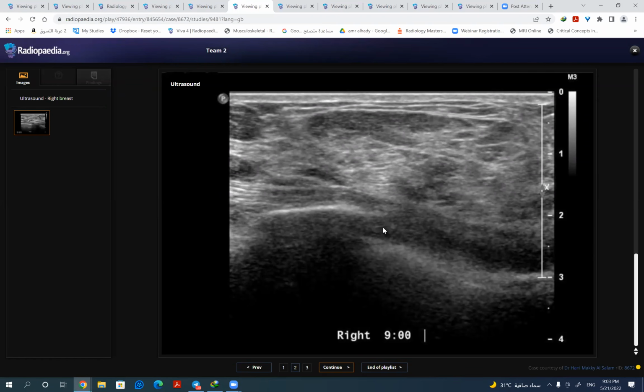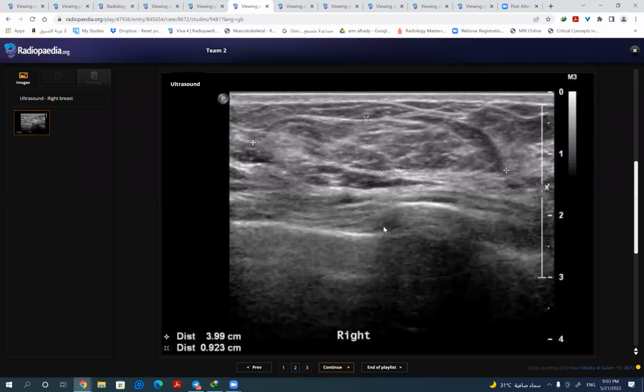For the other lesions, even if it's benign, if the patient is older than 25 or the size of the lesion is more than 25 mm, so just remember 25 by 25, in that case we'll recommend biopsy. Okay, exactly. If there's interval growth, or symptomatic, or very large size. Okay.